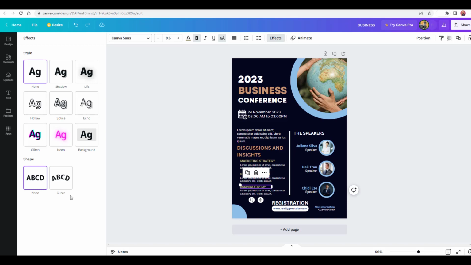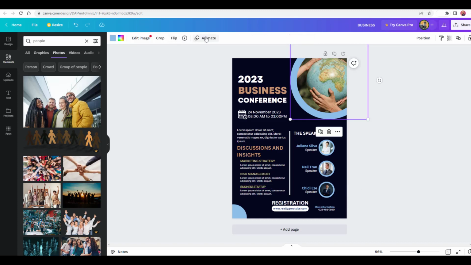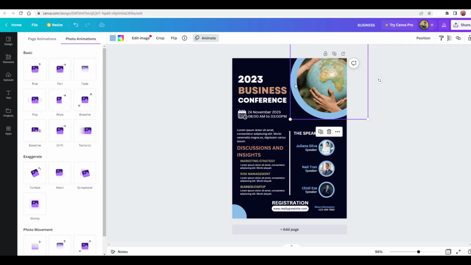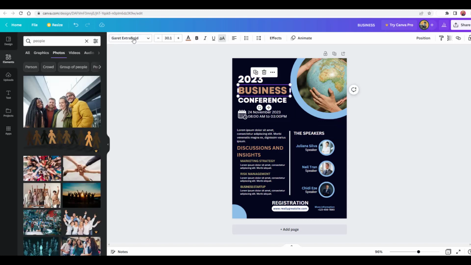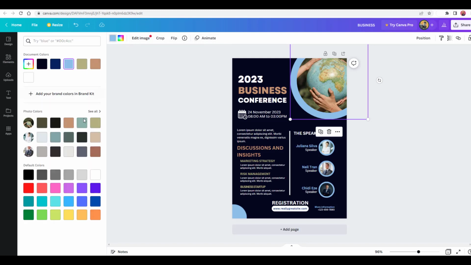Effects, you know, I could put in any of these fun graphics. I could arc the text if I needed to. The other thing that's really fun is I could animate. So if I was going to do something special with this, now you saw before I was clicking on text, I had a text menu version here. Now I'm clicking on the image and now it's all imagery. So I could even change the color around it. And look how much of a difference that makes, right?